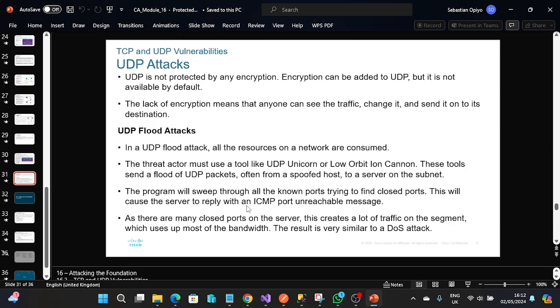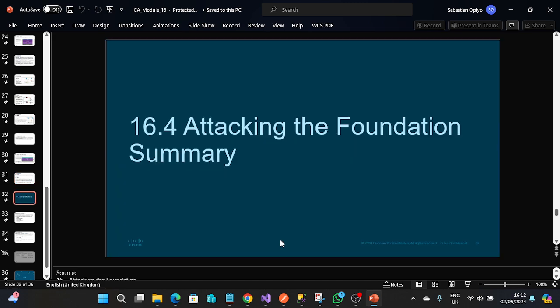Then the program will sweep through all the known ports, trying to find closed ports. This will cause the server to reply with ICMP port unreachable messages. Since we have so many closed ports on the server, this creates a lot of traffic on the segment, which uses up most of the bandwidth, resulting in something similar to a denial of service attack.